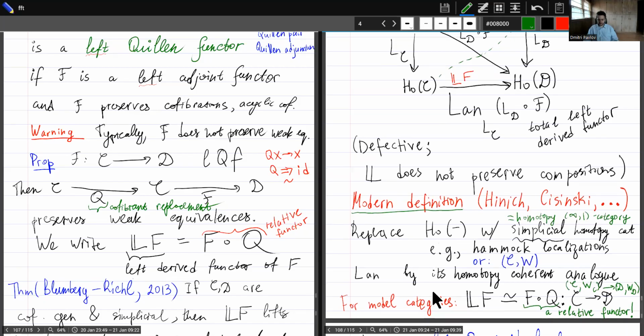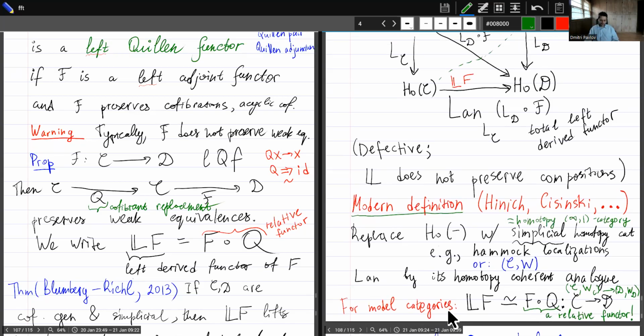Yeah, so this modern definition fixes the known problems. L now definitely preserves compositions, so that's fine. In fact, you can kind of tautologically see it for model categories. Once you apply Q, you are now inside cofibrant objects, and left equivalent functors preserve cofibrant objects, which means that the left-derived functor of a composition of f and g will be just gf composed with q, which is clearly the composition of derived functors. So the compositions are preserved, so everything works out very nicely.